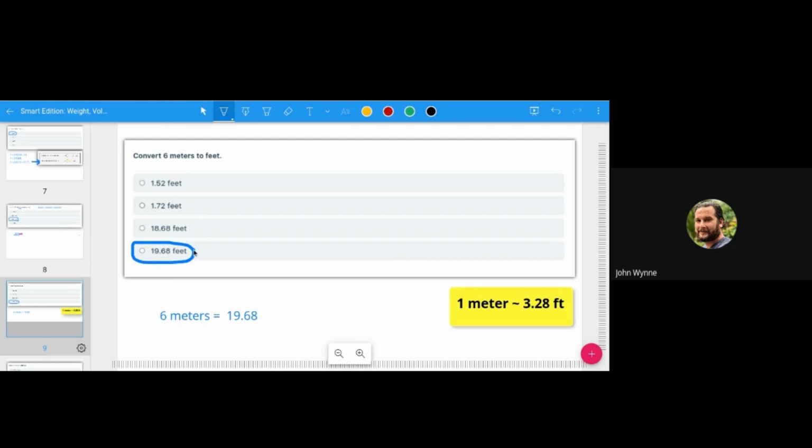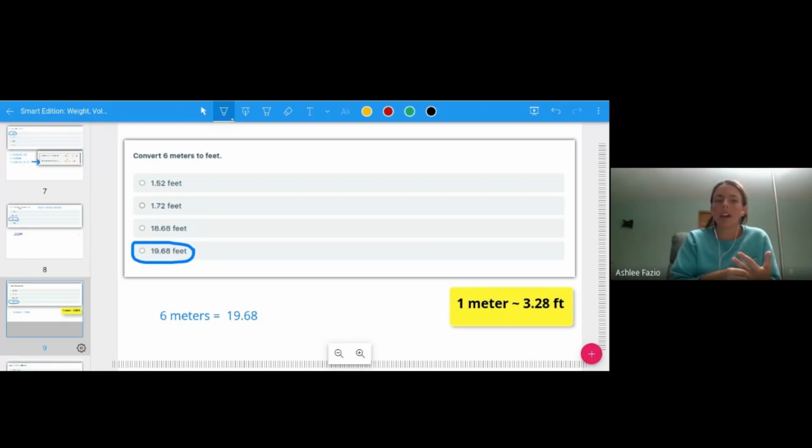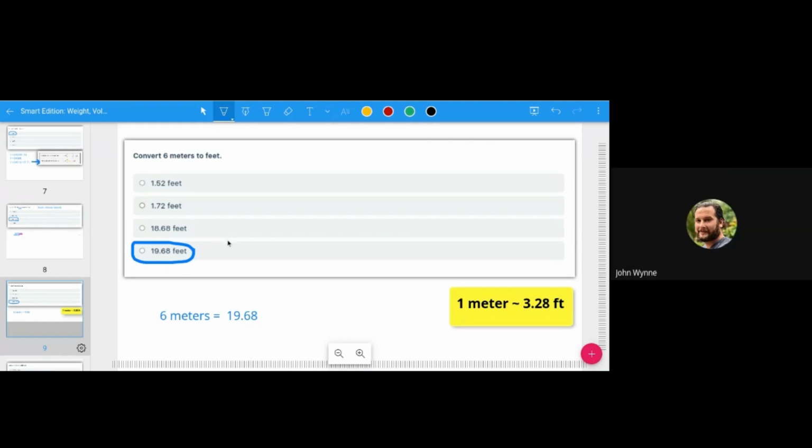I always thought 1 meter was 3 feet, but it's exactly 3.28 feet. It's funny that you say that because that's what I use in my daily life. I know a meter is approximately 3 feet. However, it wouldn't be accurate enough for this question, because if I multiply that, it would give me 18 and lead me to falsely believe it should be this third option.